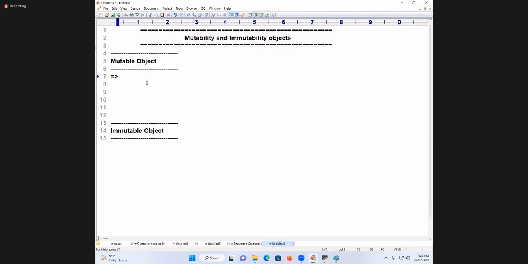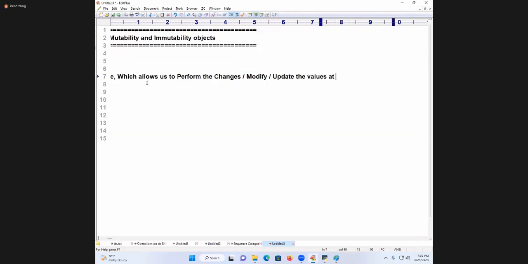Now I am writing the property. A mutable object is one which allows us to perform the changes, which allows us to modify the values, which allows us to update the values at the same memory address.